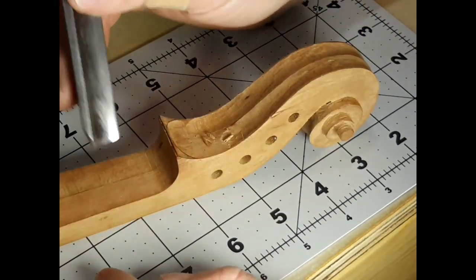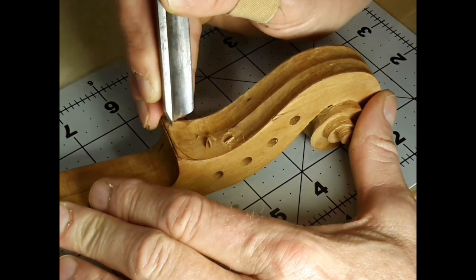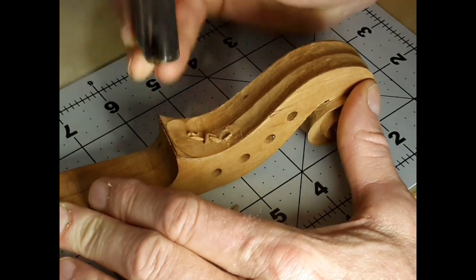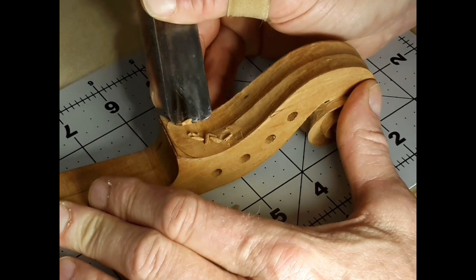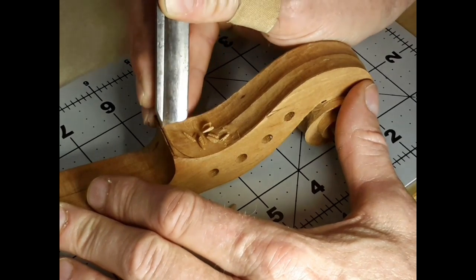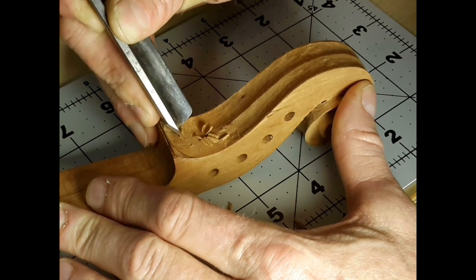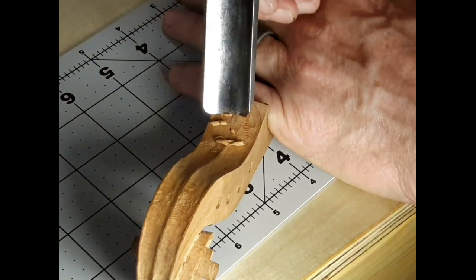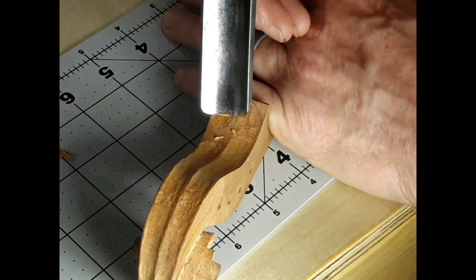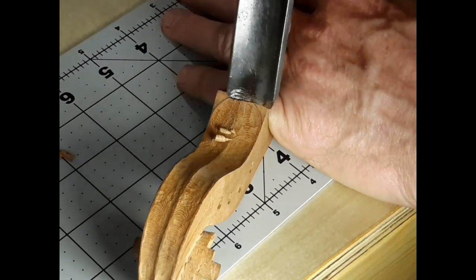We call this area here the curb. So I'm working from the outside edge of what will be the curb, leaving my pencil line, working towards the center, just gently taking out some little curls here. I can safely work downhill from my pencil line towards the bottom of my little valley fairly safely.